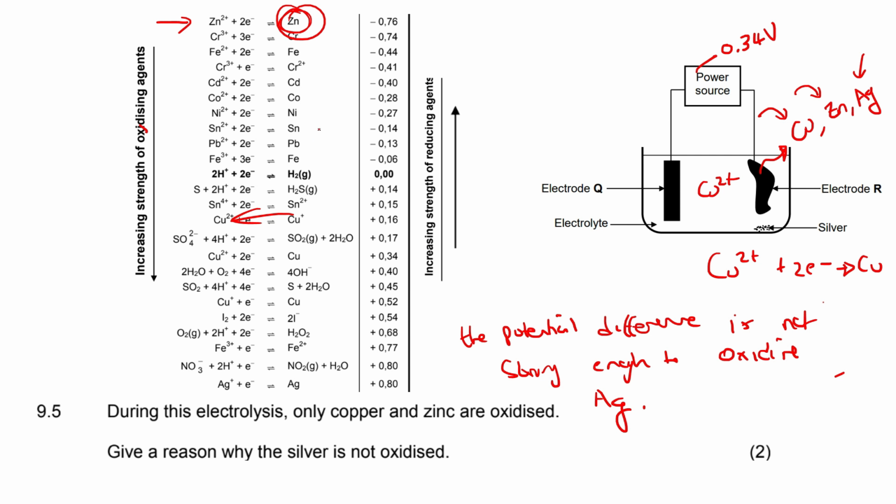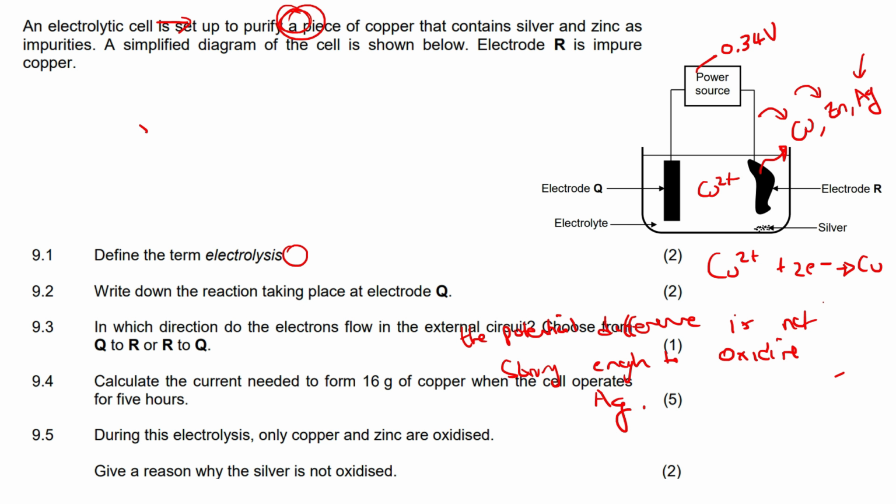Okay, you can also use this arrow here, and you can also say that zinc and copper are stronger reducing agents than silver and will be oxidized, while Ag will not be oxidized. But I think this one's easier to understand. Okay, and so I just want to come back quickly. I know that some of you might be thinking, for those of you that haven't been thinking about anything beyond what we've spoken about, we're done now.